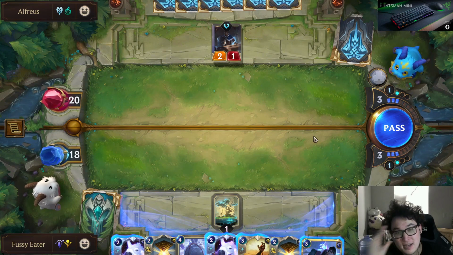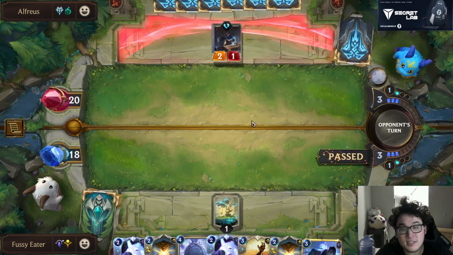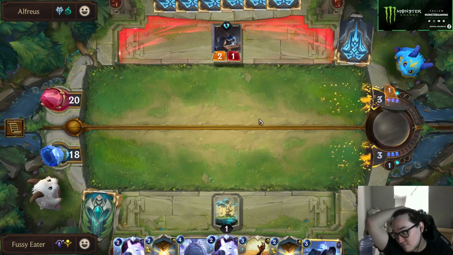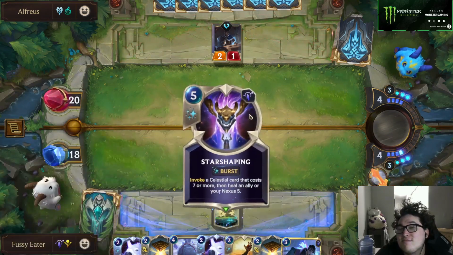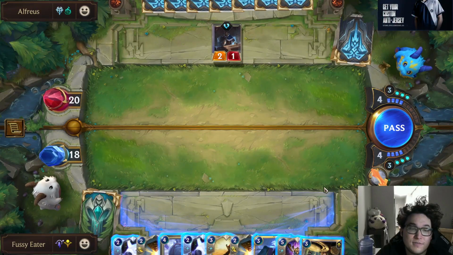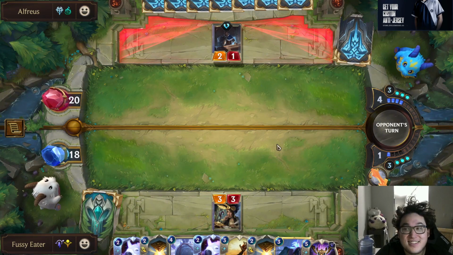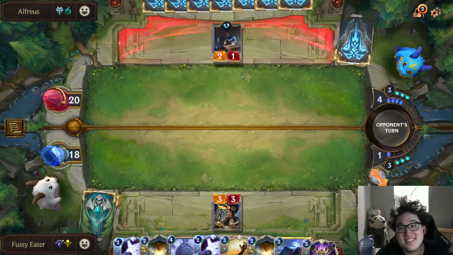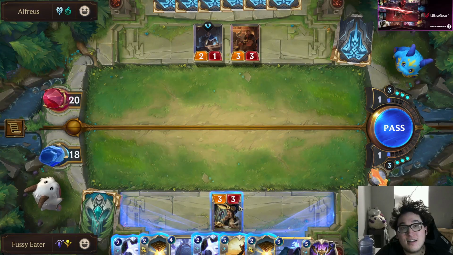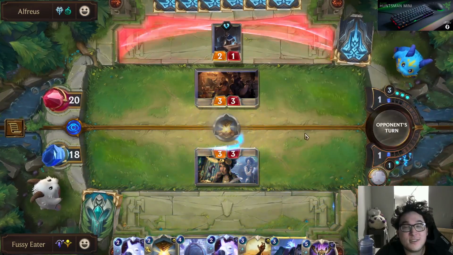I can choose to bank one more mana here. I think that's actually going to be important because of Veil Temple coming up. I think I have to. There we go. Alright, one Xenotype. Oh yes. Oh, we're not done yet. Two Xenotype.